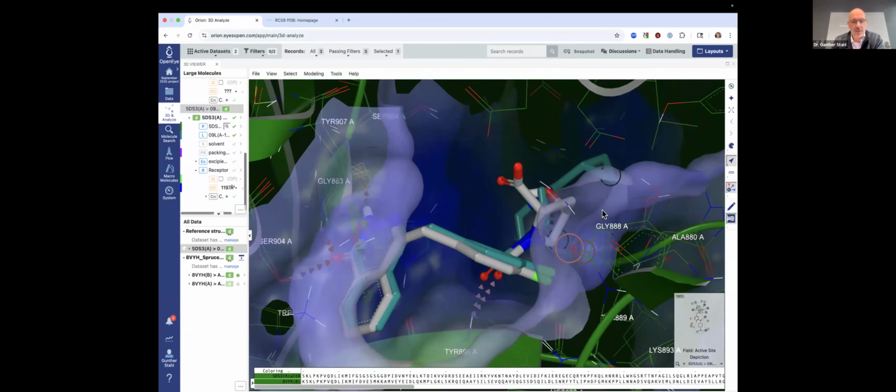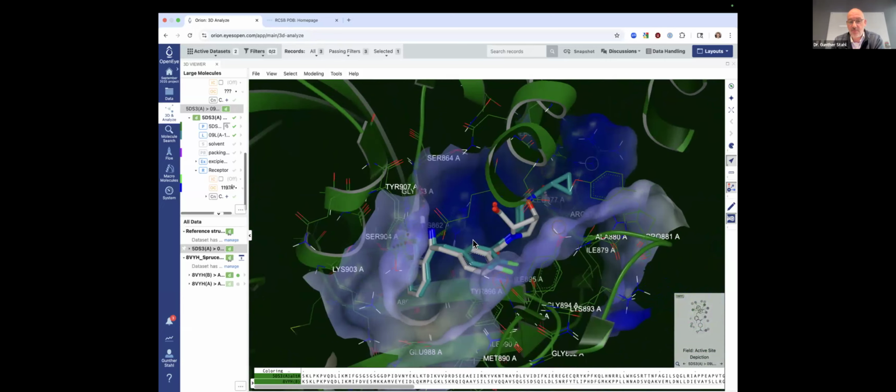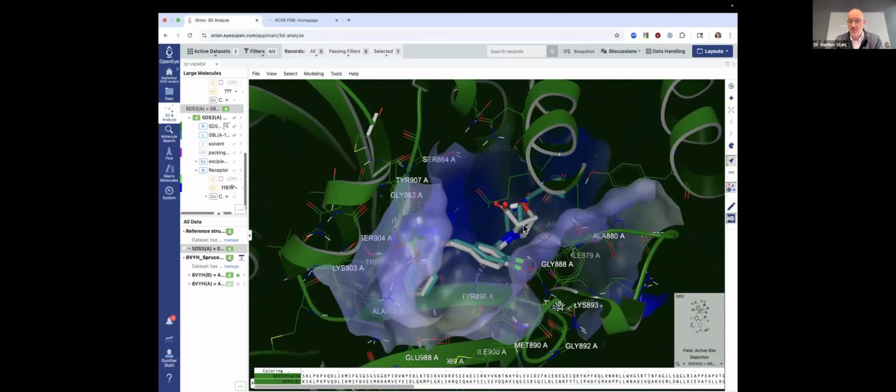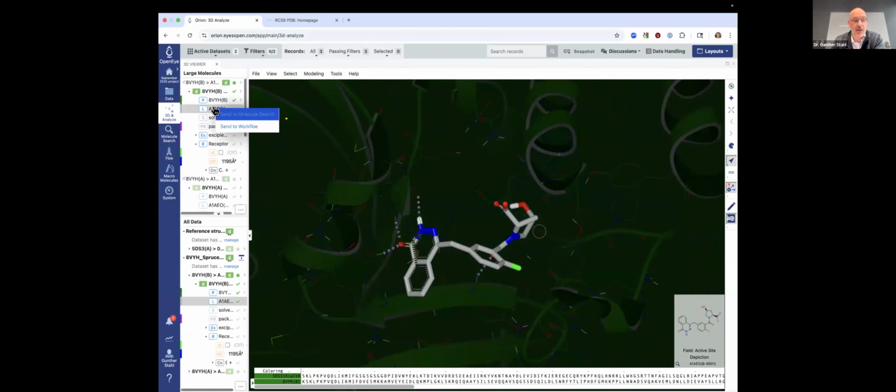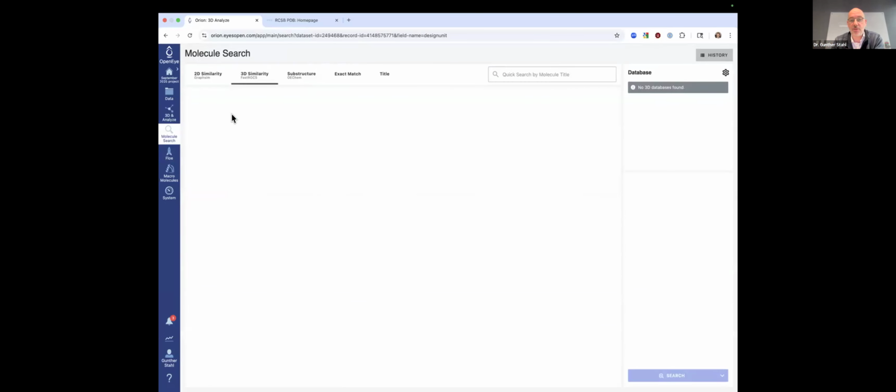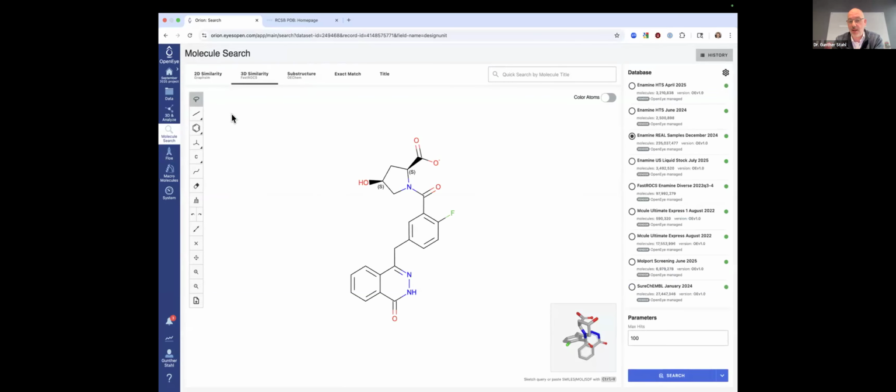Fair. It could still be interesting to see: is this molecule available to me? Do I have this in my in-house corporate library? Can I get this from Enamine? So a quick way to go there now is to right-click on the ligand and say send to molecule search. This is one of the places where the Enamine libraries live for us that we have prepped.